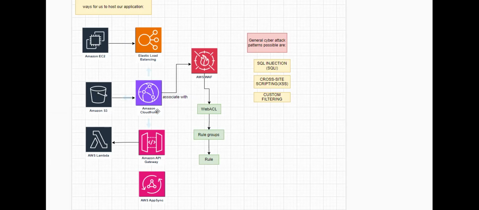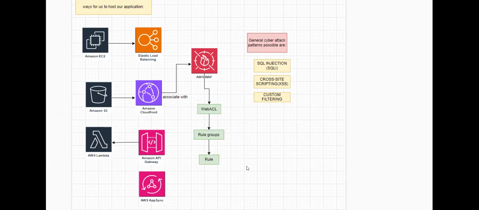Here, CloudFront will first send that request to this WAF. This WAF contains web ACLs, right? Yes. So the WAF will check the web ACLs. Inside the web ACLs we have rule groups, right? Yes. So it will check the rule groups, and under the rule group it has some rules.